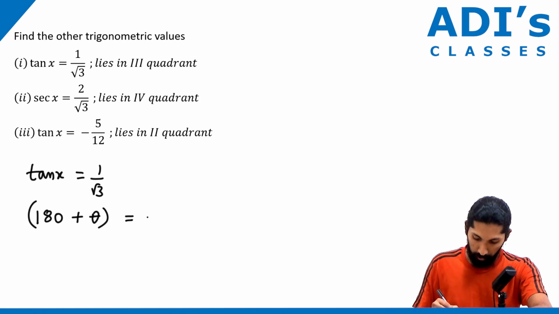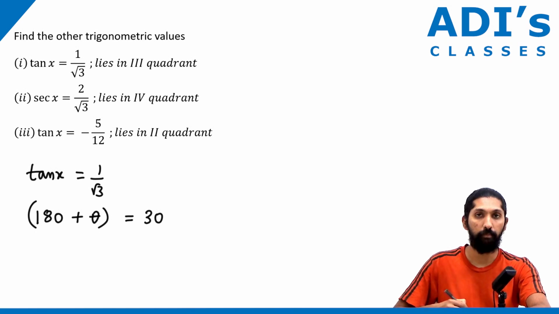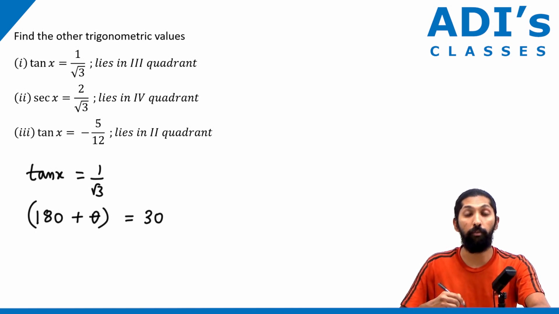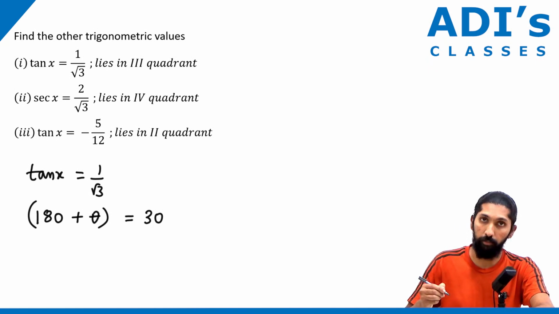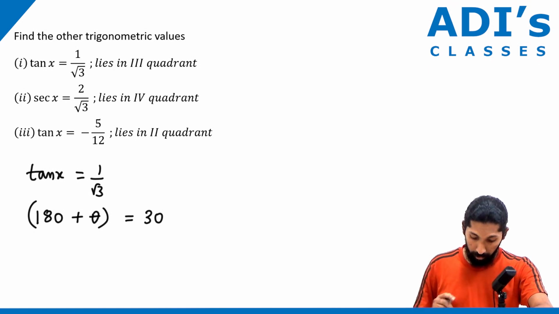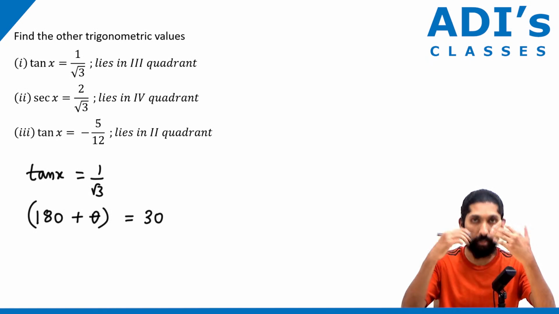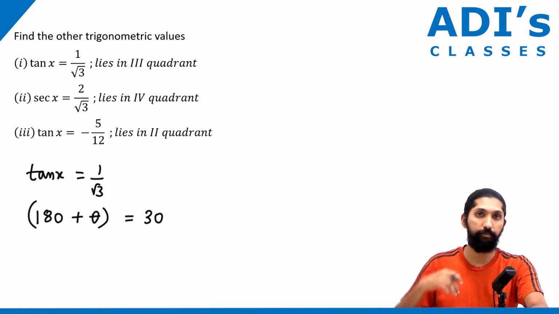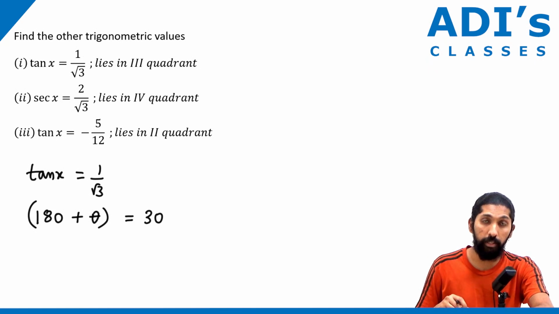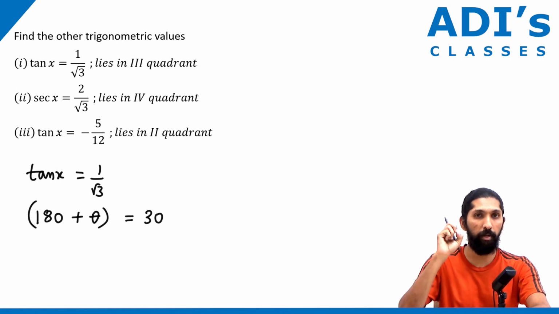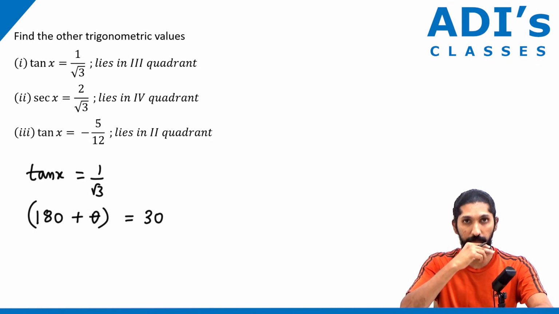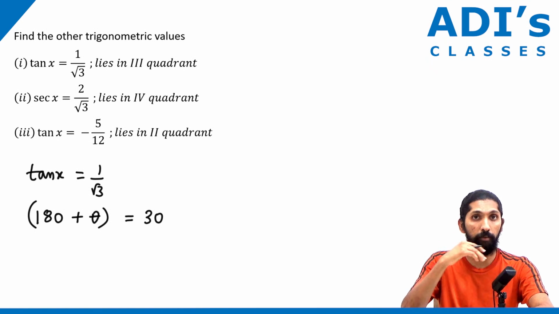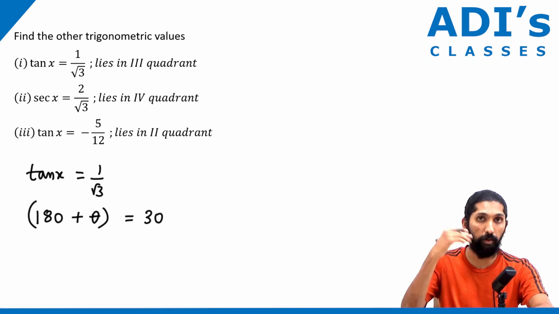This value is nothing but 30 degree. Now how do we get 30? What is tan 30? 1 by root 3. Correct? 1 divided by root 3. Now here we can say 180 plus theta is equal to 30. This way we can figure out the value of theta. But you might be thinking, I can clearly say theta is minus 150 degree. So this is one way of getting the value of theta. There is another way of getting a value of theta. Okay, there is one more way.